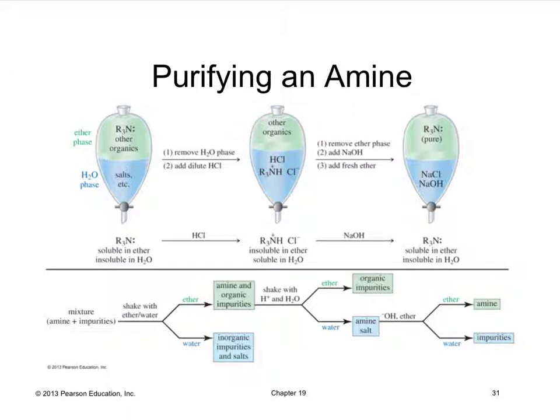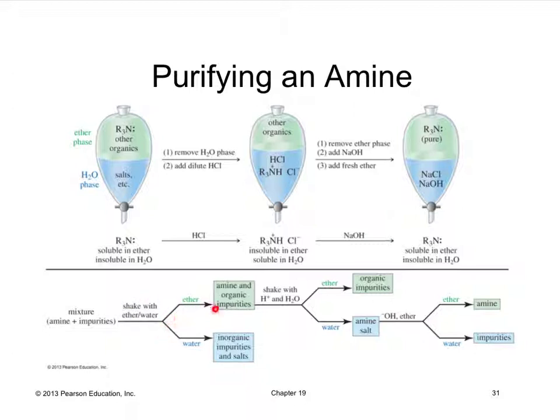Then you can remove the organic solvent phase, add sodium hydroxide, and as a result it becomes an amine again and soluble in the organic phase, and then you can remove the water phase and have your amine. So you can do the same thing in this process where you have your mixture of your amine and impurities.